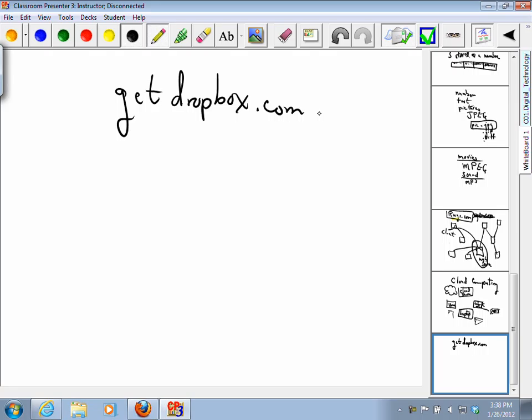So you go to Dropbox.com and you say, I want to join. You get Dropbox, okay? And you can join, and then on the computer that you're on when you join, it has a little folder called Dropbox. And then on your laptop, you can join Dropbox and put in the same user ID, and you get the same Dropbox. And you can get 2 gigabytes free.